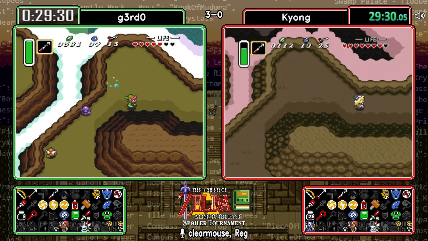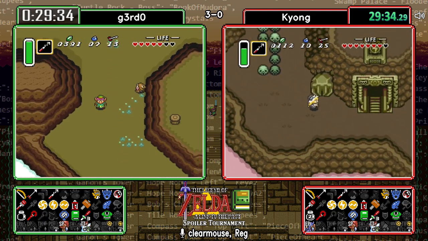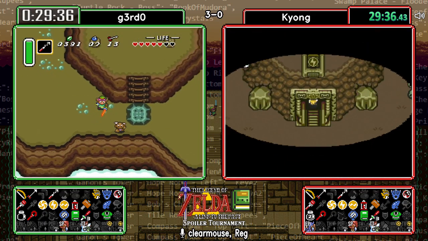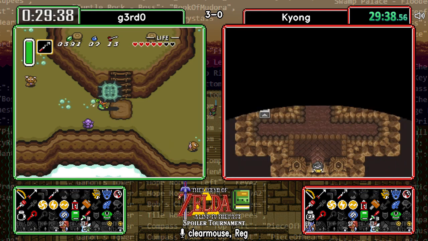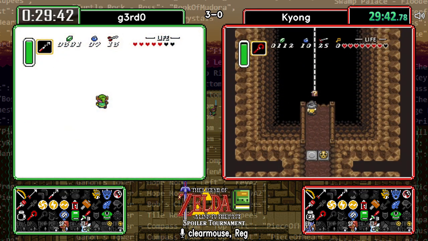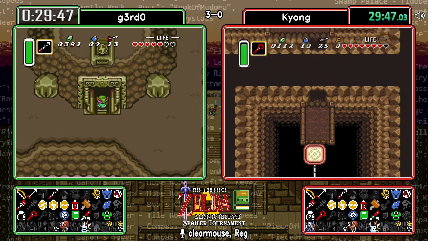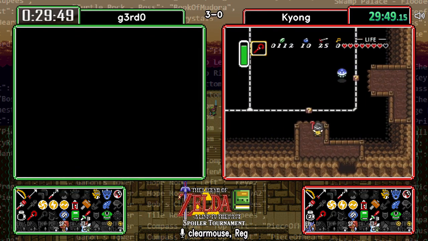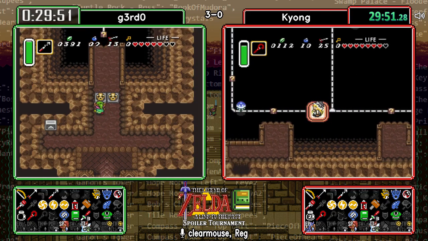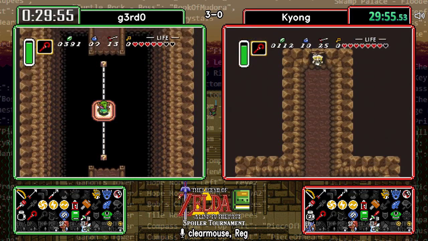So we did see Kyong picking up his Master Sword out of Hookshot Cave, and looks like he's going to go back into Turtle Rock. g3rd0 having already opened up the portal in Turtle Rock, he's just going to be able to dive right in. Yep, and he's entering just a few seconds behind here. The big difference at this point, of course, being Kyong has already gone through and cleared Eastern Palace and gotten that crystal. g3rd0 hasn't touched that dungeon yet.